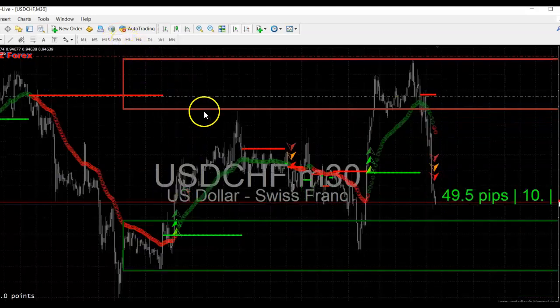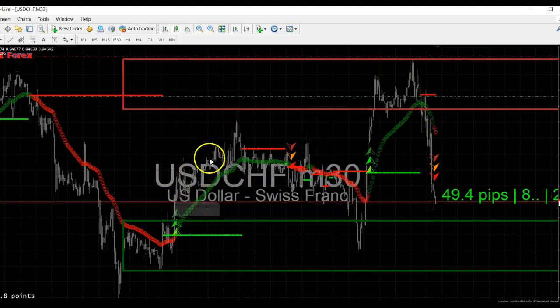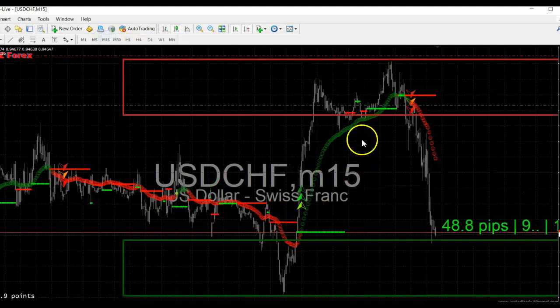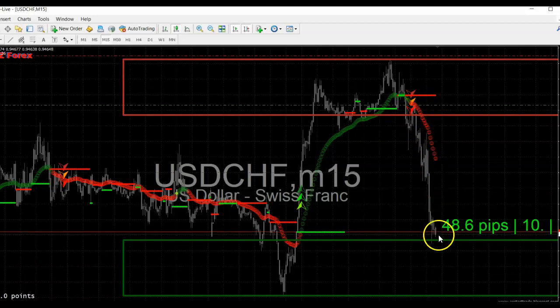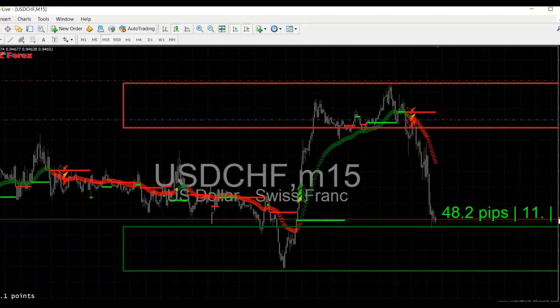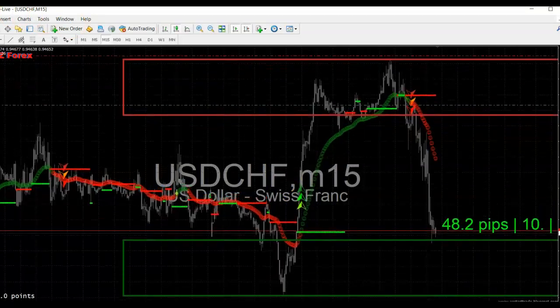pips. Okay, so this one came in later because it's an impulse move. This is a news event situation. You'll learn what I mean by that. But look at that impulse move. But I got in on a 15 minute on this one prior to the news event. See, the system knew. And then boom, news came out because the Fed chairman was talking today. So check your charts. Again, this is a live account, okay, live. And let me check what date. What day is this? Today is June 30th, okay, June 30th.